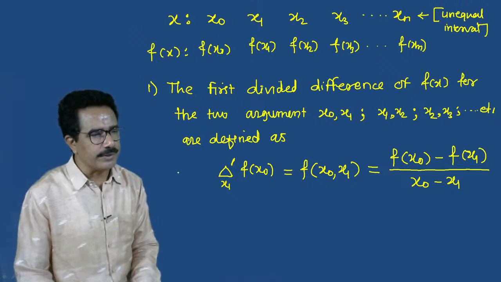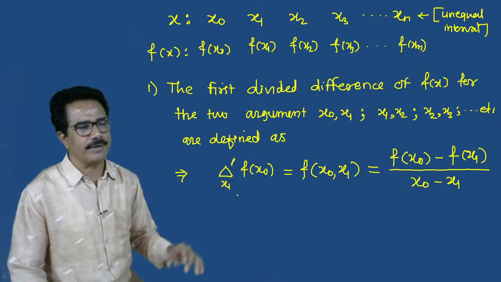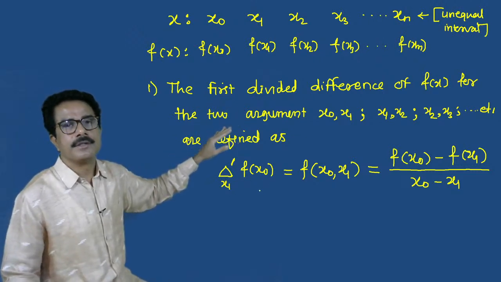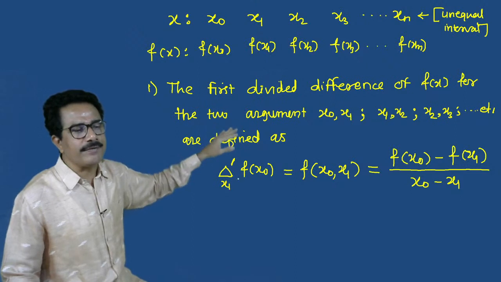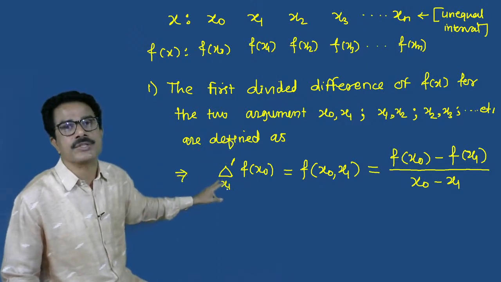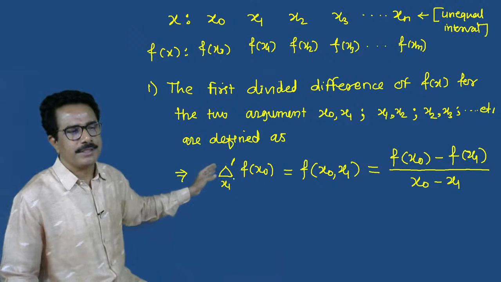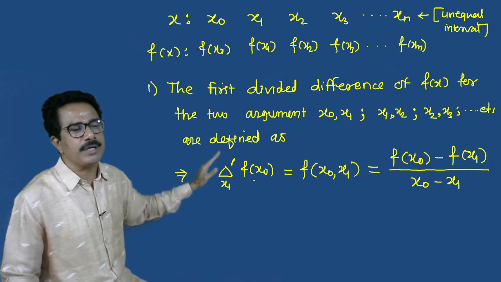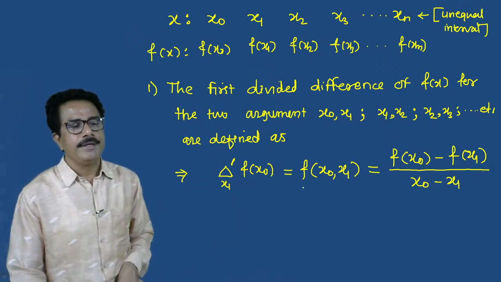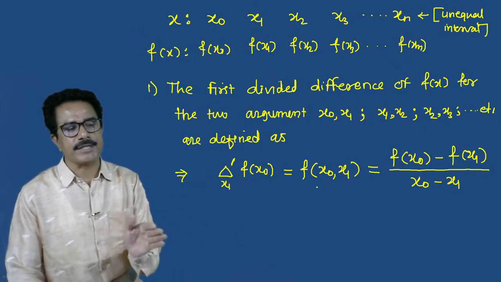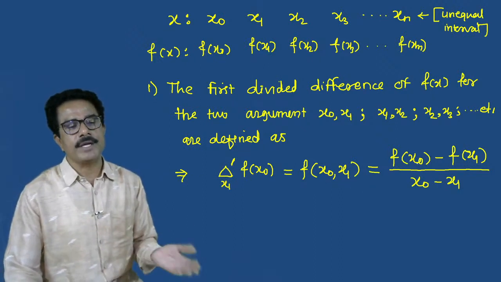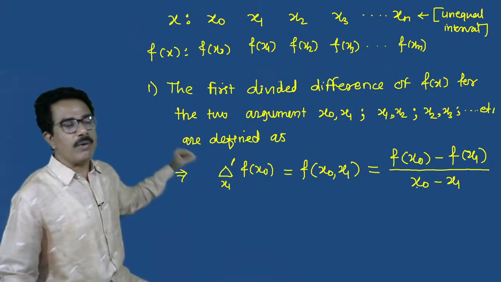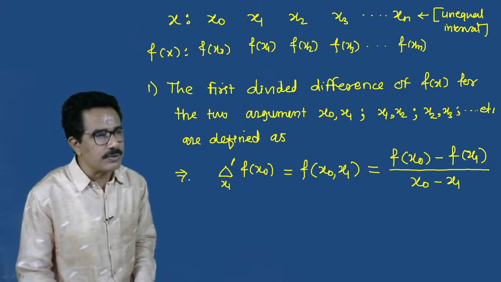So this is the first divided difference. Delta dash of f of x0 means first divided difference of f of x0 over x1 or with x1. We can write f of x0 comma x1. In this way we can also write f of x0 minus f of x1 divided by x0 minus x1. Students, now also tell me, we can also find, this is suppose A.